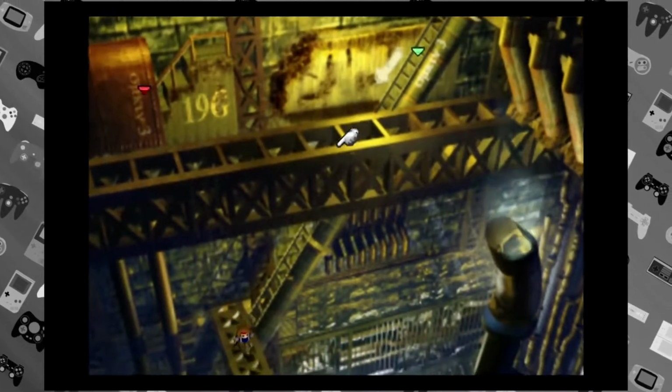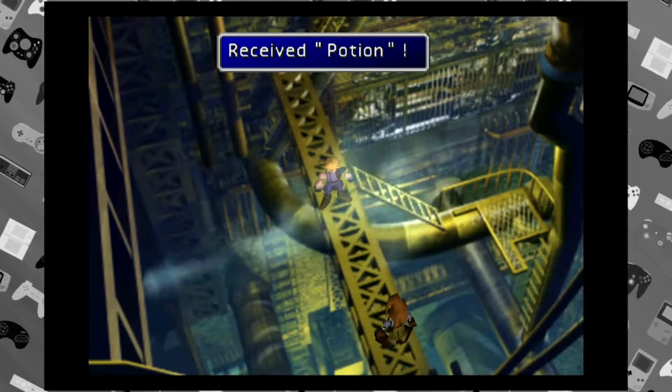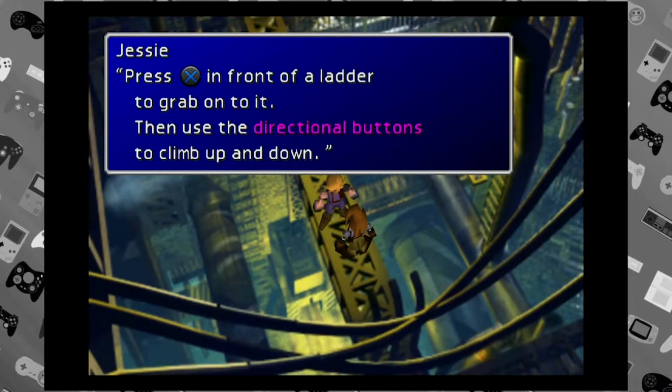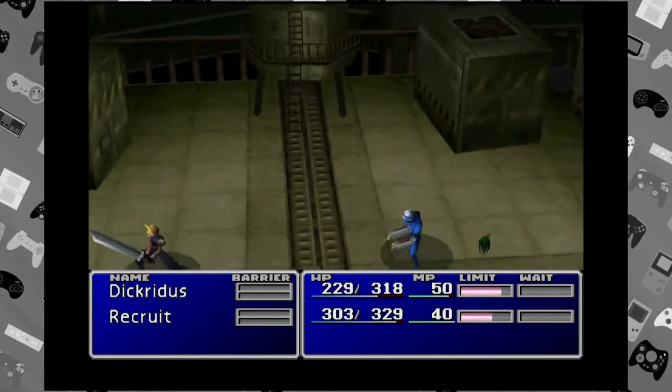Whee! Okay. It's a little slower than I anticipated it to be. Oh, something blue! What's that? Potion! Potion! Should I go down? Yeah. Same thing, just continue to go to the green arrow and then the red arrow. I see. But not until after this fight.